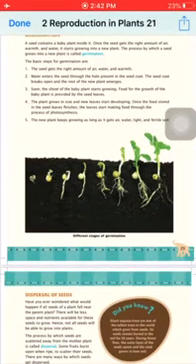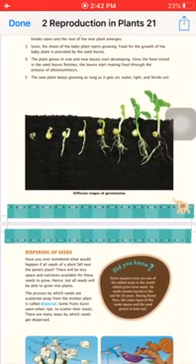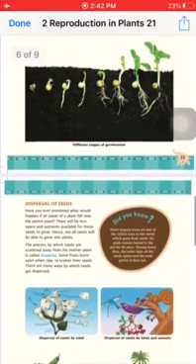Means when plants start growing and the leaves are formed, then outside the soil the leaves help to prepare the food by the process of photosynthesis. Fifth point is the new plant keeps growing as long as it gets air, water, light and fertile soil. Means a new plant grows fast when it gets a proper amount of air, water, light, fertile soil and a temperature according to its circumstances.